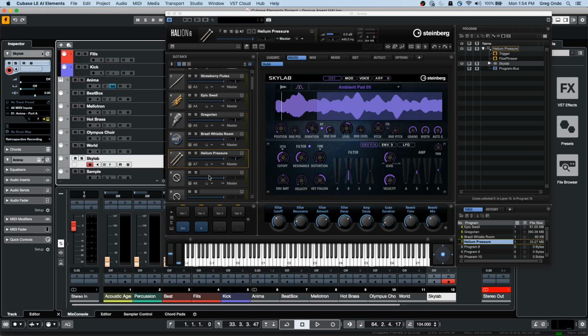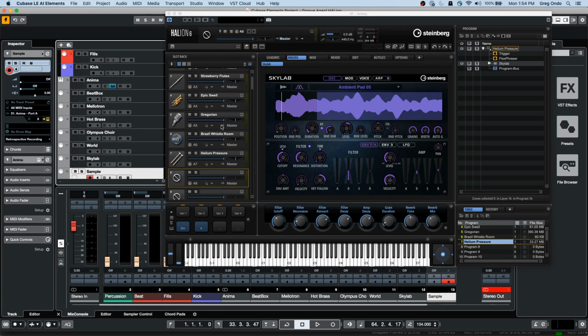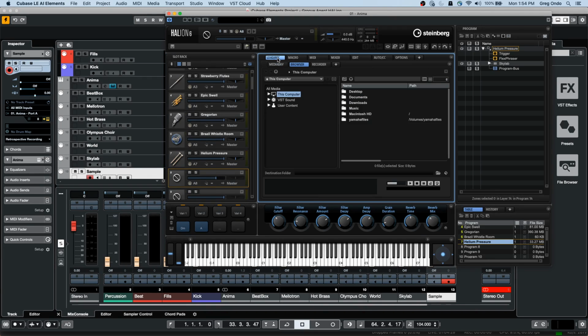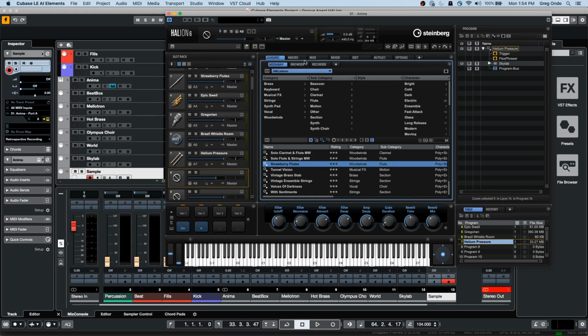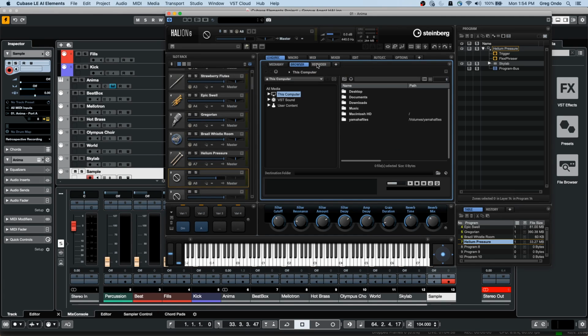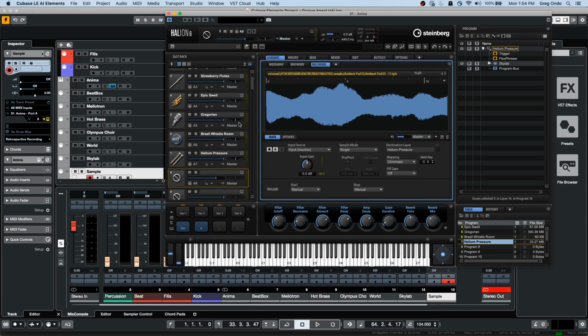And one of the great things is when you actually want to sample into it, most samplers don't actually sample, but if we wanted to sample directly into Halion, you're able to just come here and sample directly. And so you could side chain in from a different track if you have Cubase Pro, but you could simply sample in and say, anytime that I hit a MIDI note on or a MIDI note off, it would automatically capture the MIDI note message and do all the mapping. So you could do all of your own sampling within Halion as well.